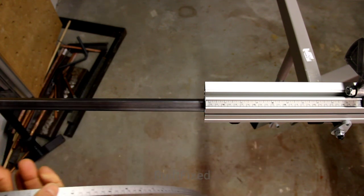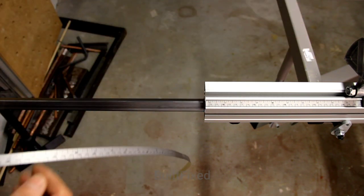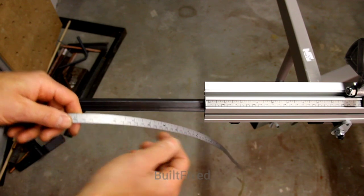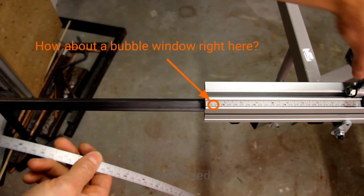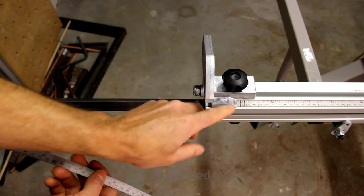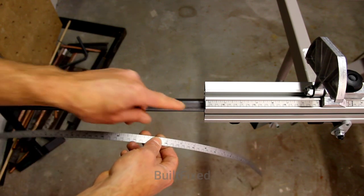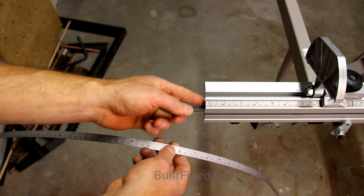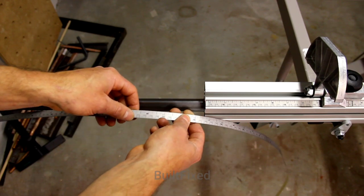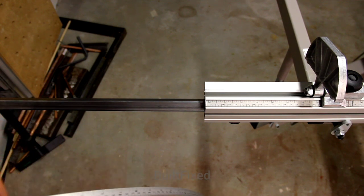I think it could have been very nice if Felder had thought about some sort of indicator that would point to where you are on the scale — just like they've done here for their cross-cut off stops with some sort of pointer system. Having the scale and having to line up with the edge of the aluminum extrusion to get a reading — I have a feeling it will be very much like the rip fence on this saw: a little bit difficult to get a very precise reading. That's one point where I think this system could be improved.